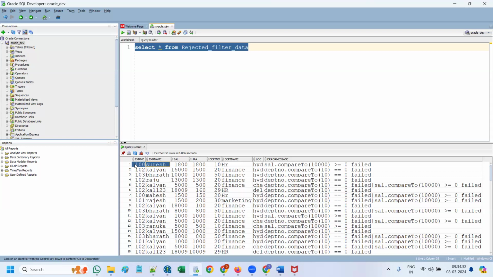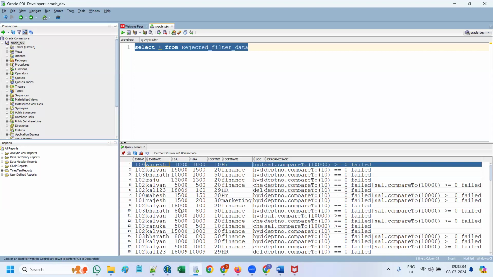Remove all the CIBIL scores, whatever he reported to all the banks. Whenever this person comes to the bank, you see the Aadhaar number and PAN card are the same. We will not change that Aadhaar number and PAN number, right? Yes, we will not change them. So whenever this person goes to a bank in the future, he will not get the loan. These are the duplicates, these are the identifiers.